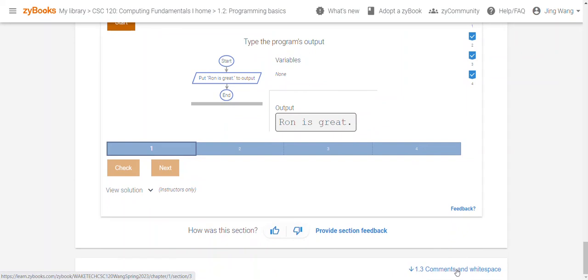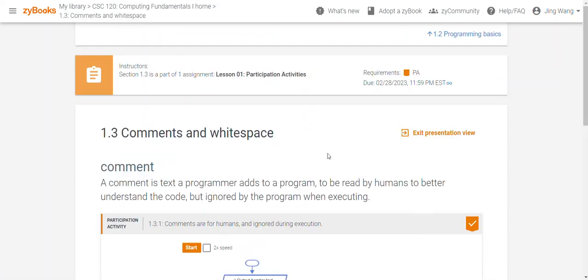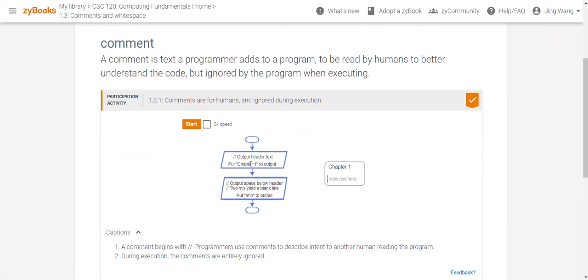Next is comments and white space. In the program, we have comments. These two forward slashes are telling what it's going to do next.